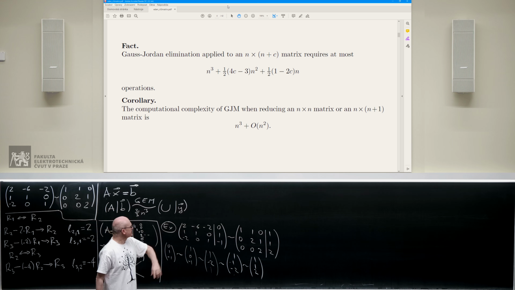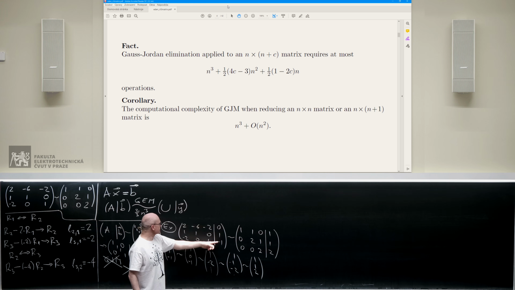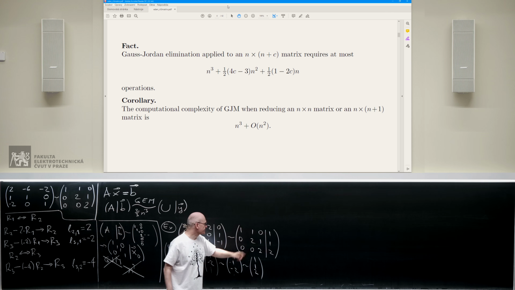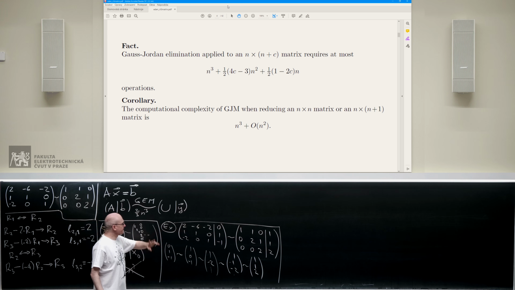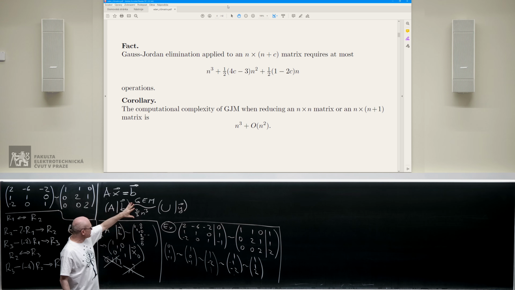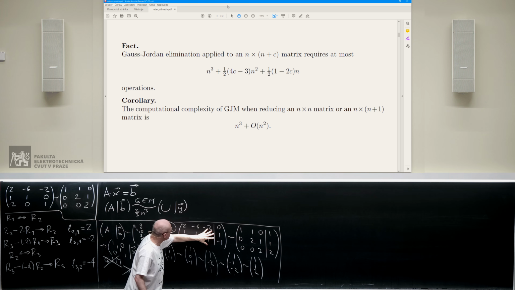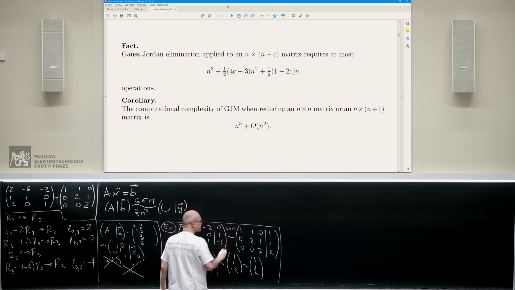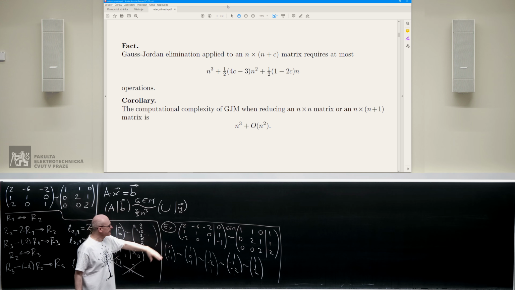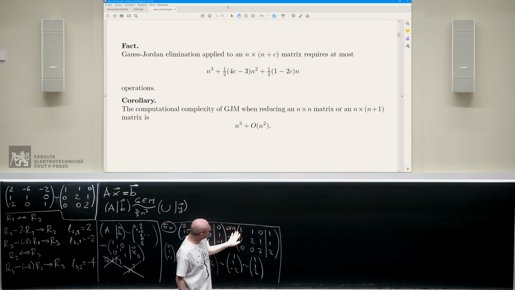So if you don't trust me, take this matrix as a unit, as a whole, and apply elimination to it with the same decision making, the choice of pivots, and you arrive at this matrix. Okay, this is an interesting lesson. We will return to it later. Okay, so this is our example. I took the matrix of the system, I applied Gaussian elimination, which is more efficient than the high school trick, and I arrived at a matrix which is upper triangular, and then there is some vector y on the right.